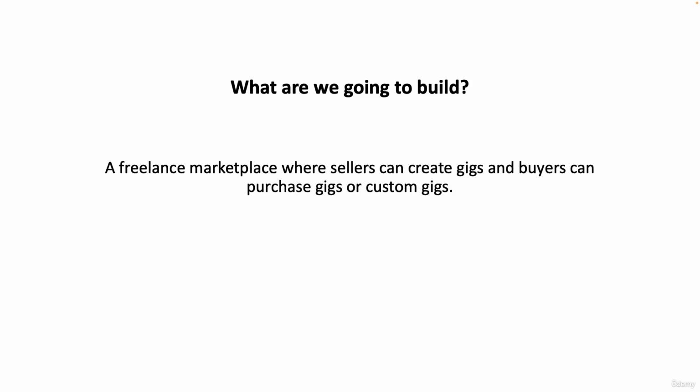But the basic idea, when a user creates an account or signs up or registers in the application, they are going to be created as a buyer, and then they will have the option in the application to become a seller. So they can create an account and then become a seller. They'll be able to communicate with sellers, and then sellers as well can become buyers. They can contact other sellers to purchase gigs as well.